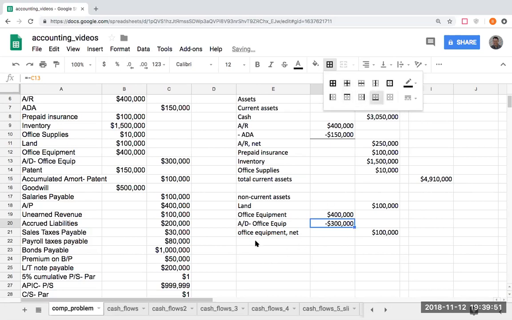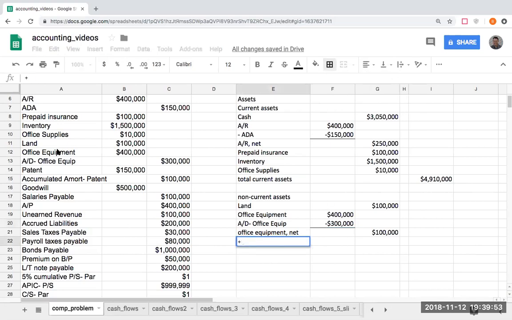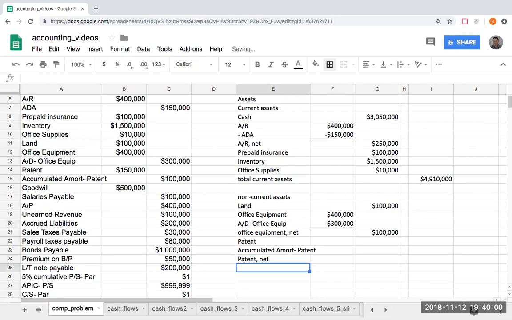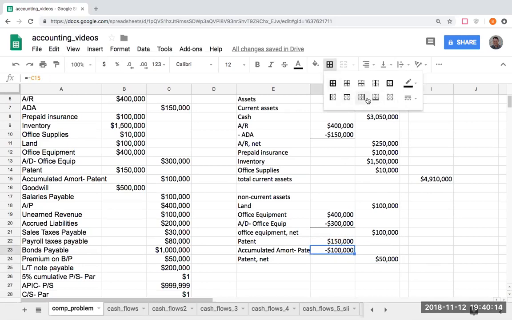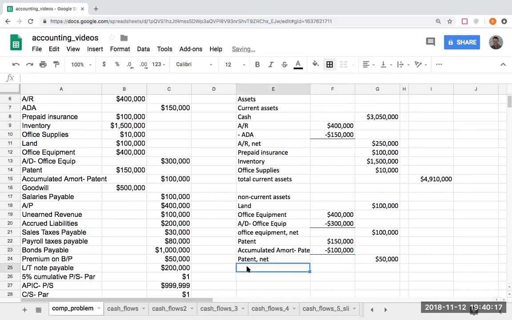Okay, then we get to patent, and accumulated amortization on the patent. We'll get patent net. And sometimes you can see this just being shown as intellectual property. Then after I go through and do this, I then have goodwill, and my total non-current assets.